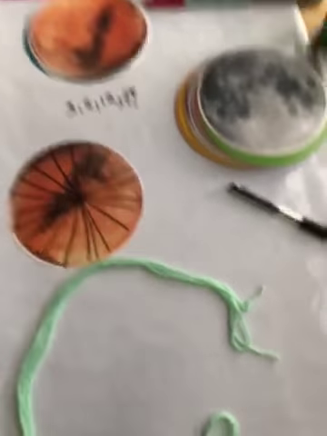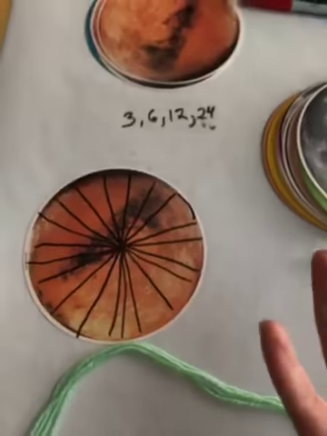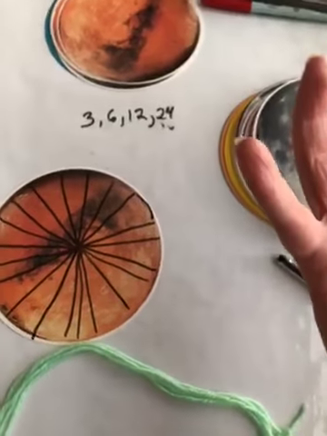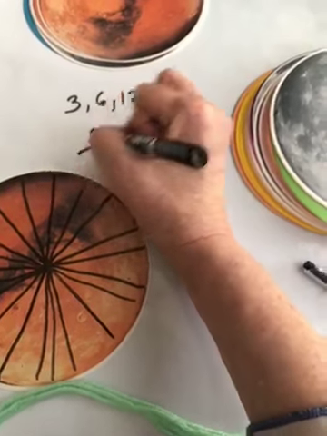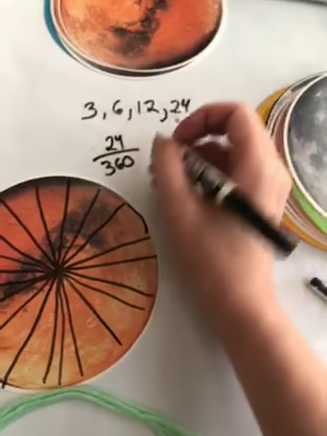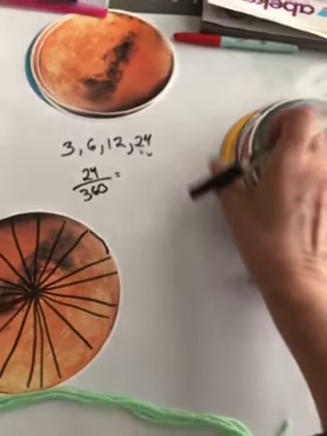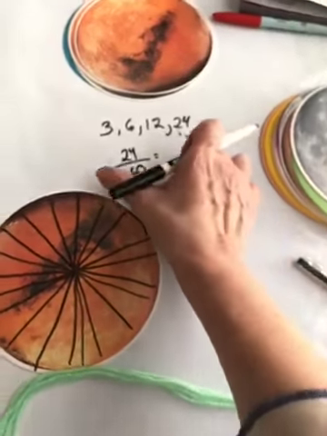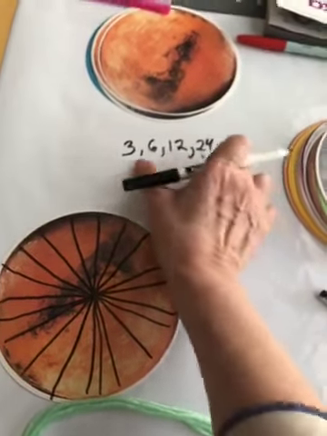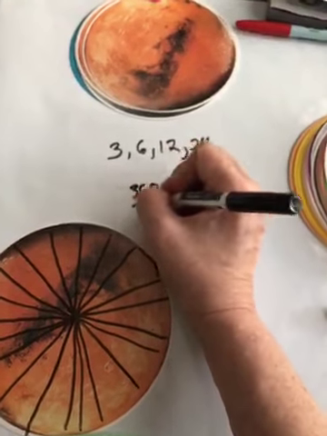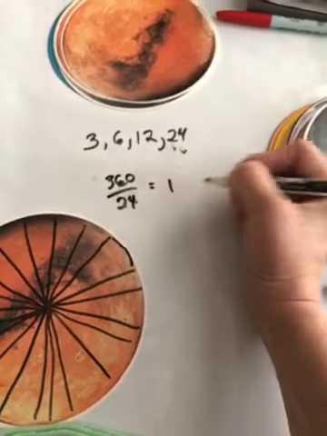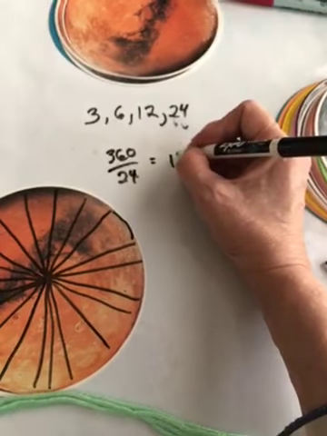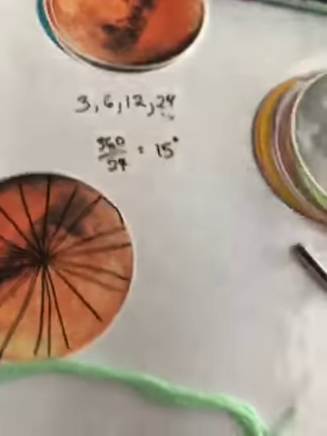All right, so once that's done, if I want to know what this length is here on my arc, the next thing I'm going to do, identify how many parts, identify your angle. So if I had the 24 over 360, okay, so what portion of the circle is, so what would my degree measurement be? Oops, I got it wrong way. It's 360 divided by 24. Okay, so 24 goes in 36 once, so I've got 120 left. That's going to be 5. So each angle will be 15 degrees.